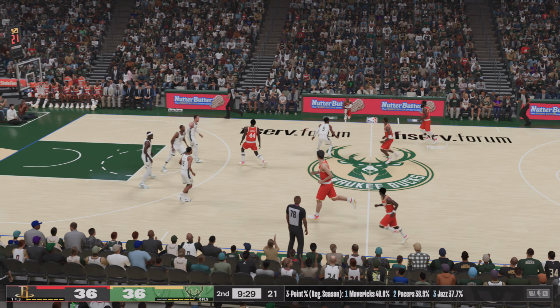How about dueling from long range, just going at each other? Looks to me like there could be something personal taking place here. Three-pointer, Lillard, and another three for Milwaukee. They come at us, and we're coming right back at you. A little back and forth in long range. I love it. That's a terrific answer there. Malone finds Harden. Fires the three. That's in, and the Milwaukee lead is cut back down to 3 after the basket from Tracy McGrady.